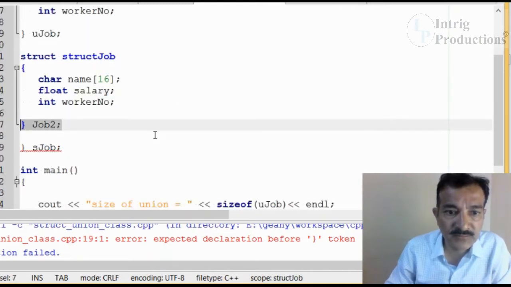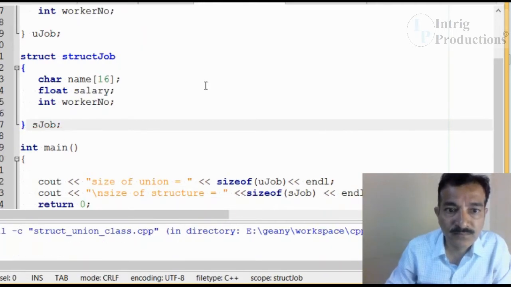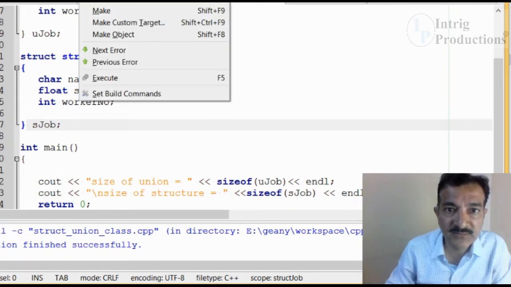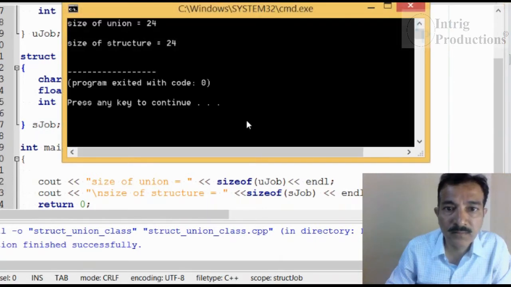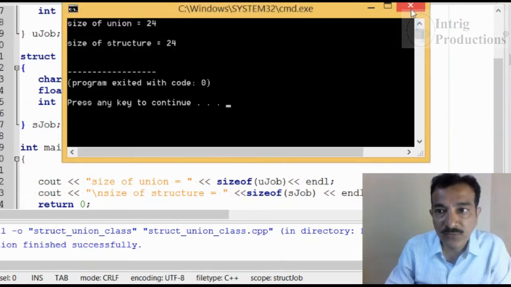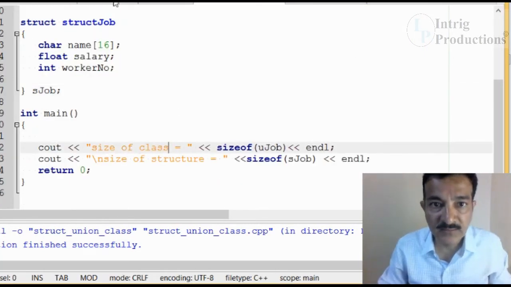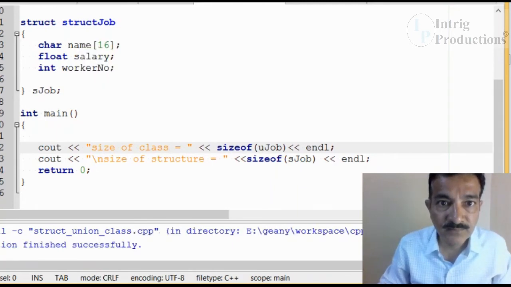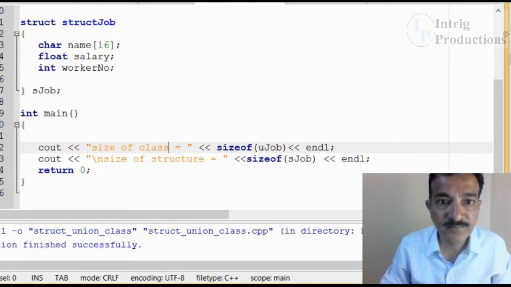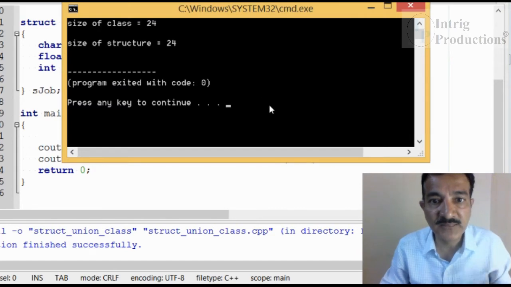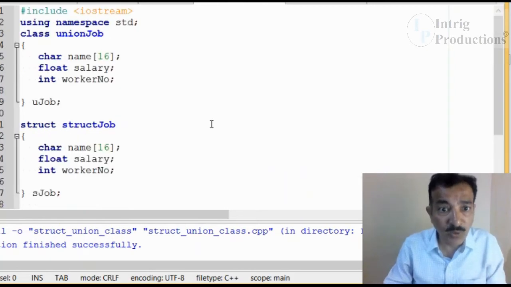It successfully compiled. This is actually the class data, and it is the same 24 bytes. So the size of the class is 24, the size of the structure is also 24. Then how are they different?